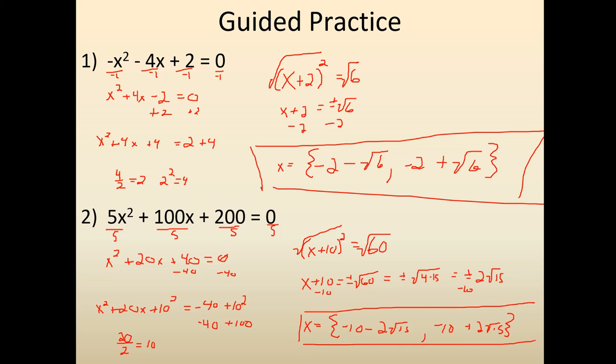All right. Here's the next set. Pause the video, work it yourself, and we'll go over it in a second. All right, so I don't have to actually rewrite this, but I always like having the quadratic on the left-hand side. So I'm going to do that anyway. So x squared minus 6x plus 4 equals 0. Subtract the 4 over.